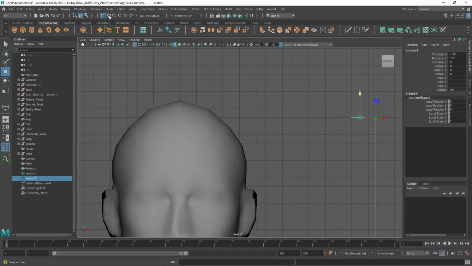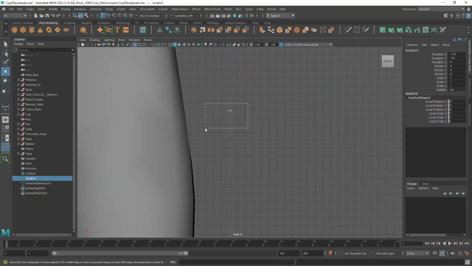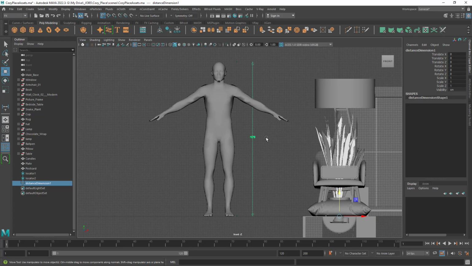If you have snap to grid activated and go to the top of the character, to this line here, you will see that the measure of this character is 1 meter 79 centimeters, 78, 79 centimeters. So this is roughly the size of an average human.